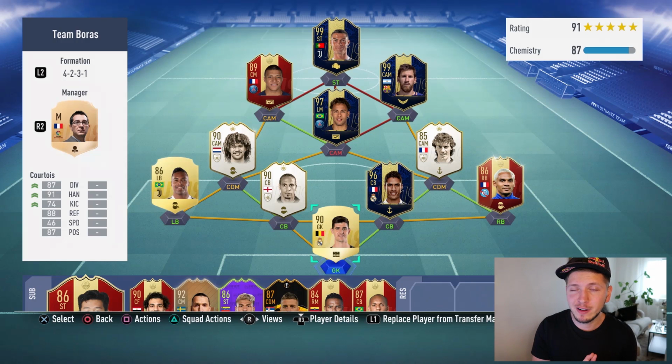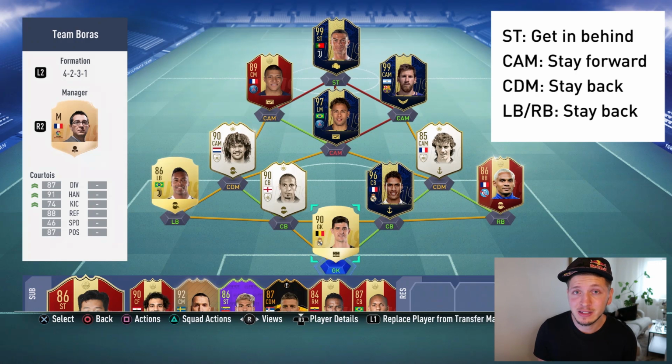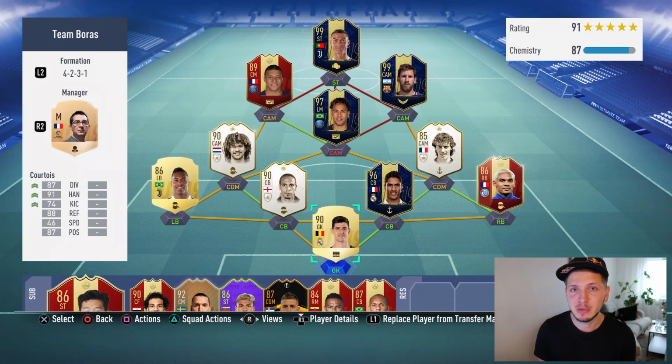We also had one more variation of the 4-2-3-1, which was exactly the same pretty much, just one big difference. We had press after possession loss instead of drop back. Also, none of the attackers getting back defensive. Instead, we had Neymar staying forward or central cam. Well, pretty much my old custom tactic, which I still think is my favorite one.